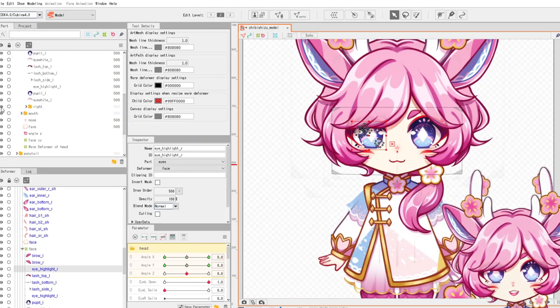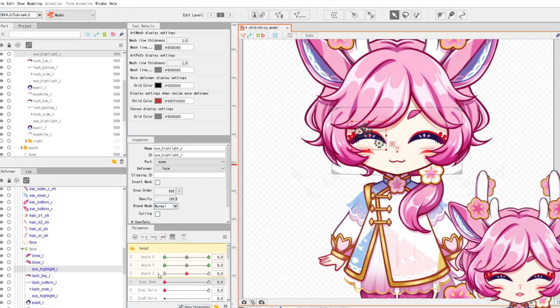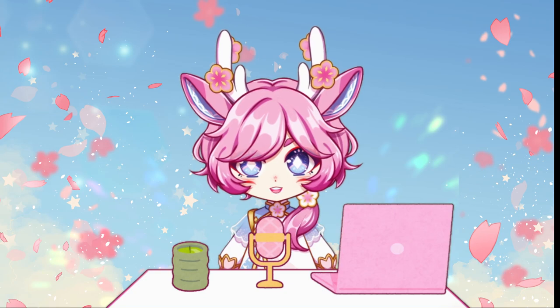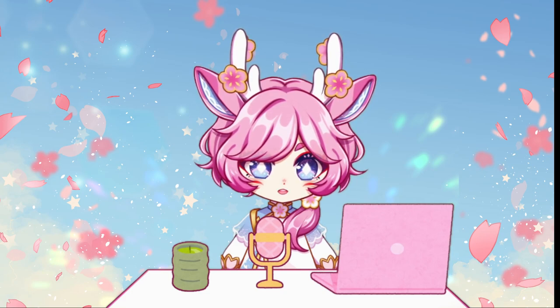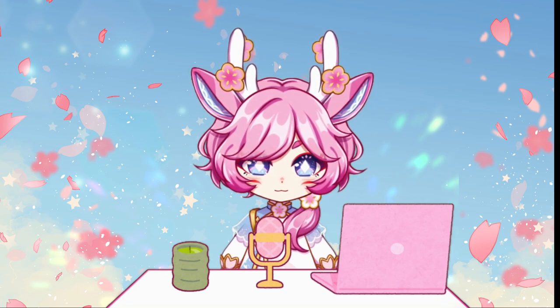I'm not sure if this is the right thing to do, like to keep the eyes on one parameter. There's a way to have separate parameters for the two individual eyes, but I didn't bother because I can't wink anyway, so I'd rather my eyes blink in sync each time, which will happen if you don't separate the parameters for single eyes. I did not do the eyebrows even though I separated the assets because on some other models I've seen the eyebrows don't move too much, so I didn't prioritize it.